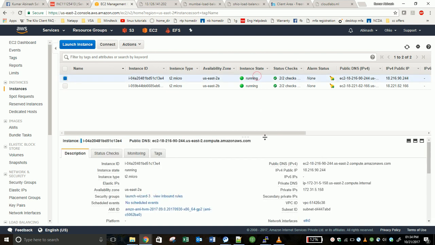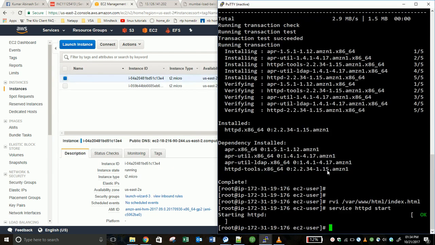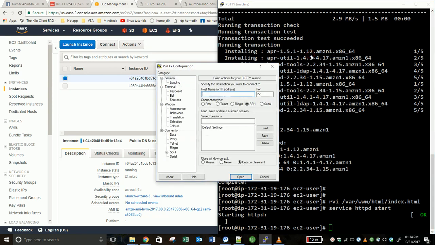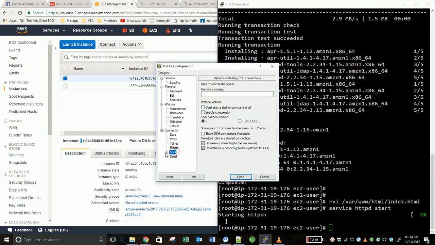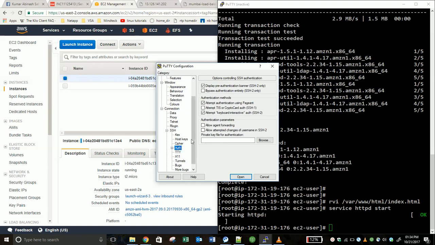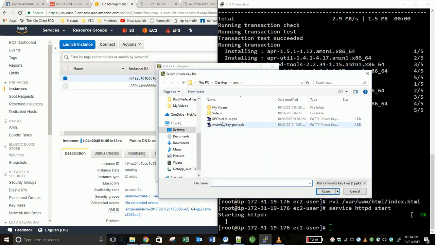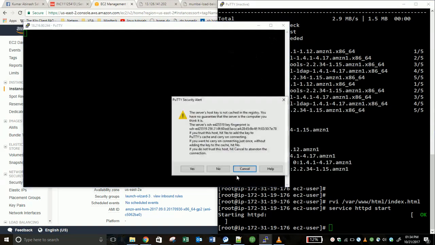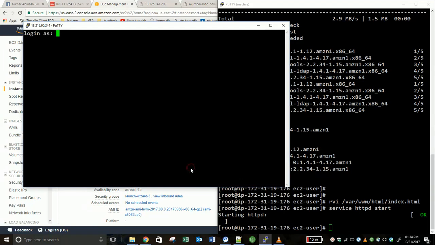VPC name is Ranjit VPC. Okay. Inside Ranjit VPC, two availability zones. Okay. AZ1, AZ2. In AZ1 you have a public subnet and one private subnet. In AZ2 also you have a public subnet and a private subnet. You create one EC2 instance in private subnet AZ1, one EC2 instance in private subnet AZ2. They both should be mapped to a load balancer in any one of the public subnets. Only you create private separate.